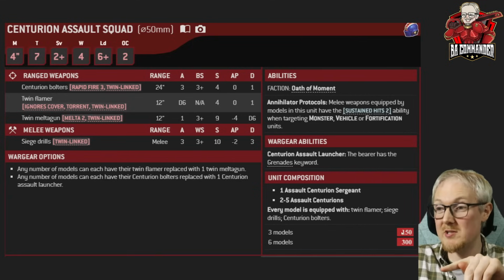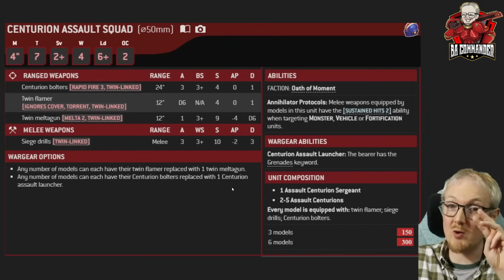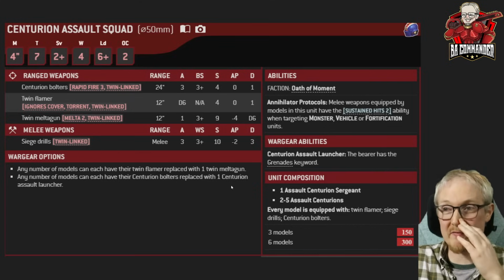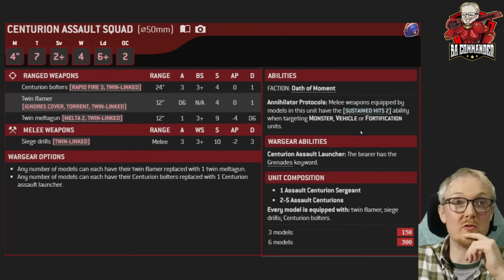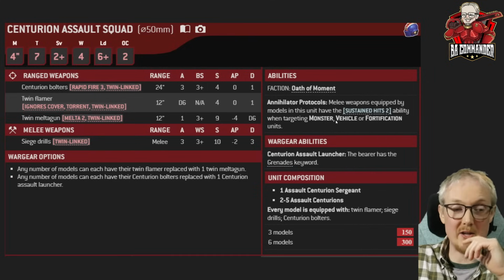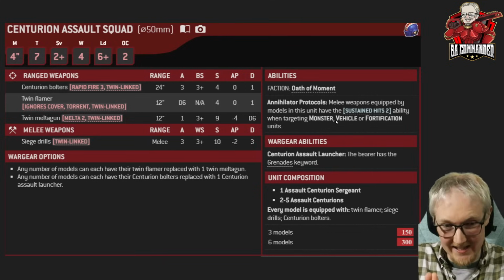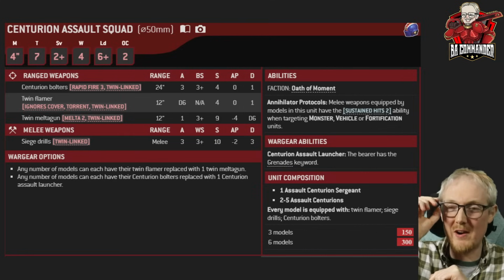50 points a model. 3 Centurions is 150. And you can only fit 3 in a Land Raider because that takes up the space of 9. But their ability of sustain 2 against monsters, vehicles, and fortifications is very, very strong. In 12 dice, you average 2 6s. So imagine if you roll 12 dice, statistically, you should miss 4 times, but you should roll 2 6s. So your 12 attacks should become 12 rolls to wound. Those wound rolls are strength 12, twin linked, potentially +1 to wound as well. So very, very strong.